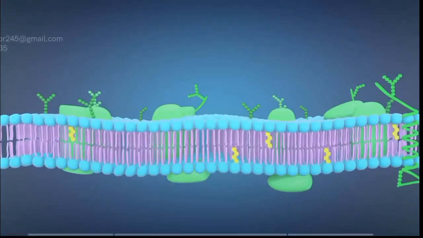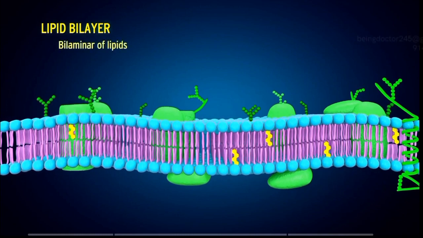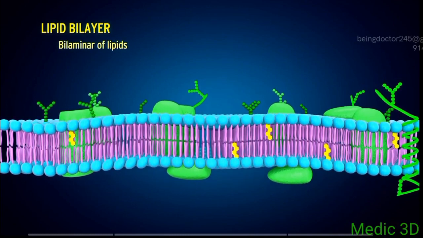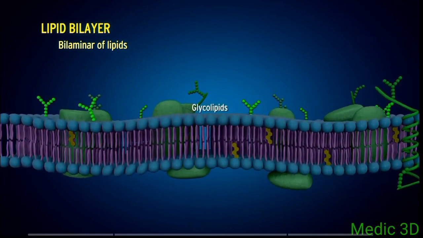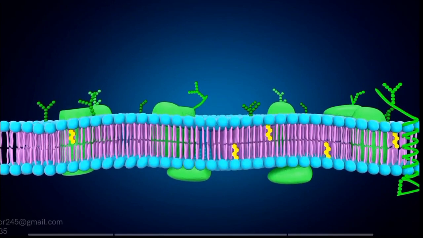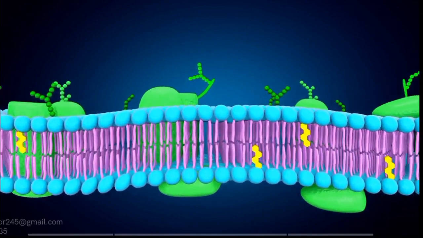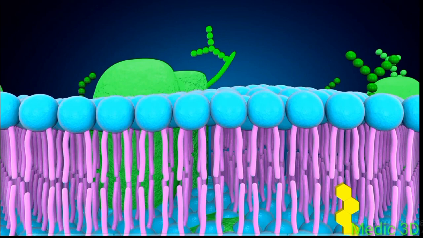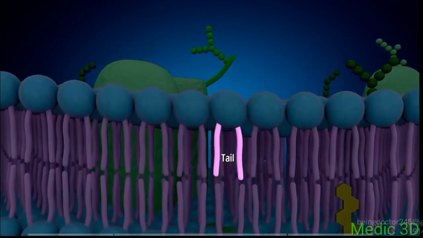Lipid bilayer. The whole portion of the membrane is composed of a bilayer of lipids. These lipid molecules consist of phospholipids, cholesterol, and glycolipids. The phospholipid molecules consist of two regions and resemble a headed pin. The globular end of the molecule is called the head, while the other part is termed its tail portion.